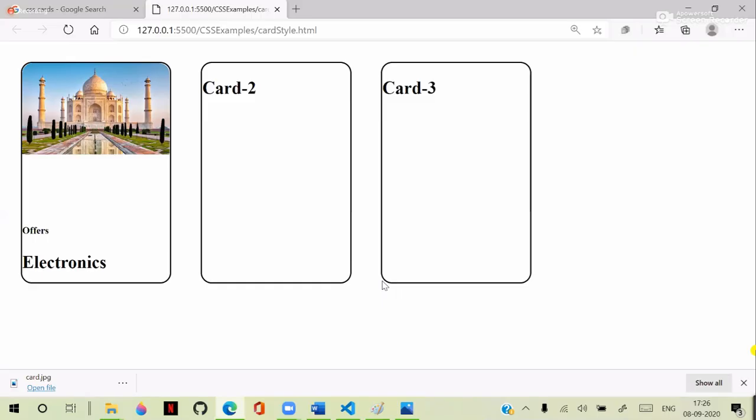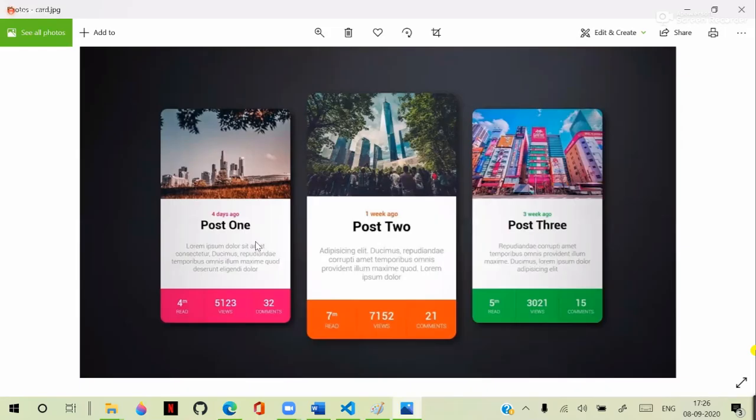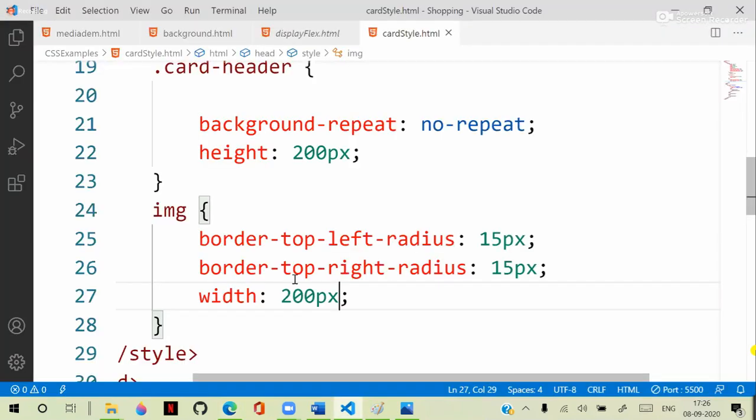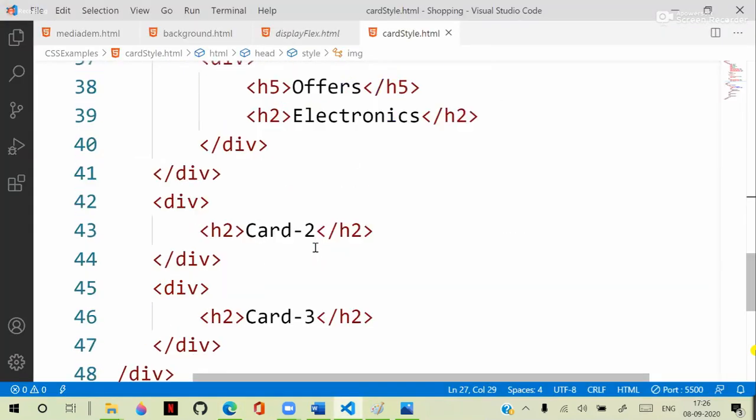So you try to do this exercise and post to me if you have done it successfully. This is just your sample task. Already I have done everything; what you have to do is design the body content and design the footer content. That means every card will have a body and footer.